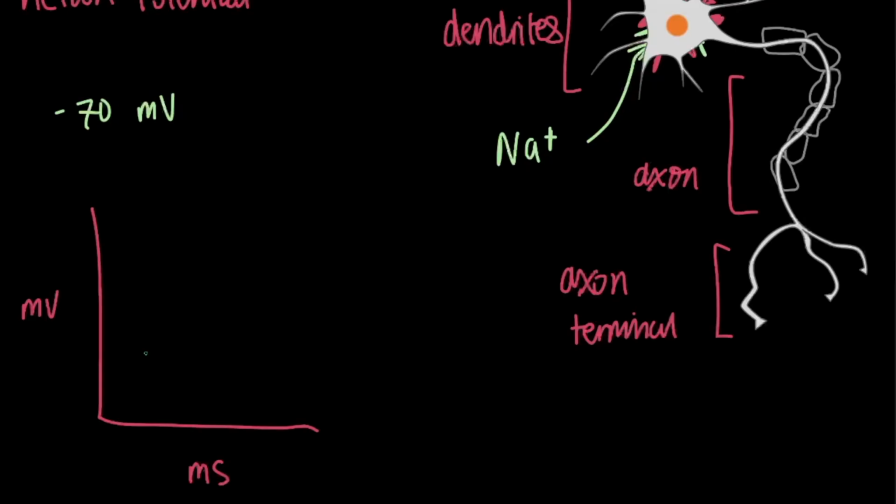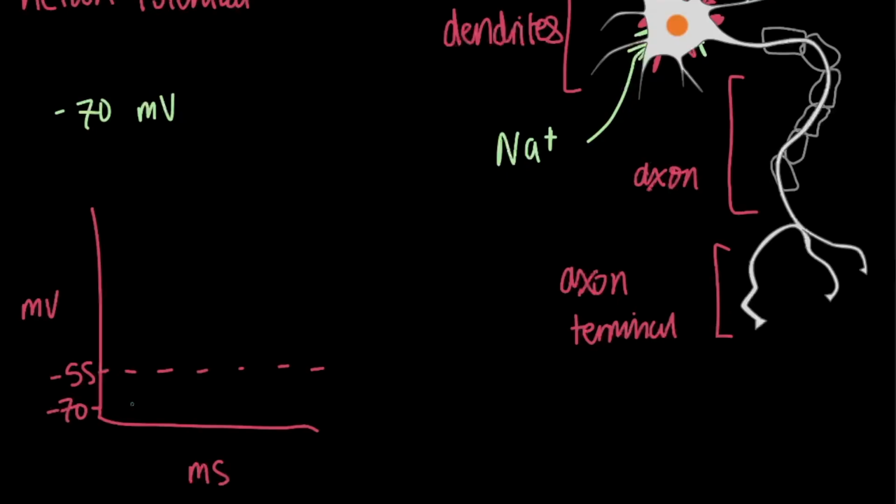Hence, you depolarize, so you make it less polar, less negatively charged. And what we have found by looking at neurons and measuring these signals is that an action potential only occurs after it becomes depolarized above negative 55 millivolts. So essentially, let's say we have this threshold here of negative 55, and we have our resting state neuron at negative 70.